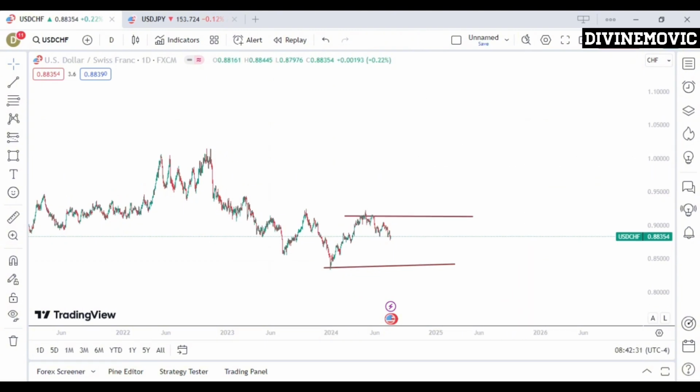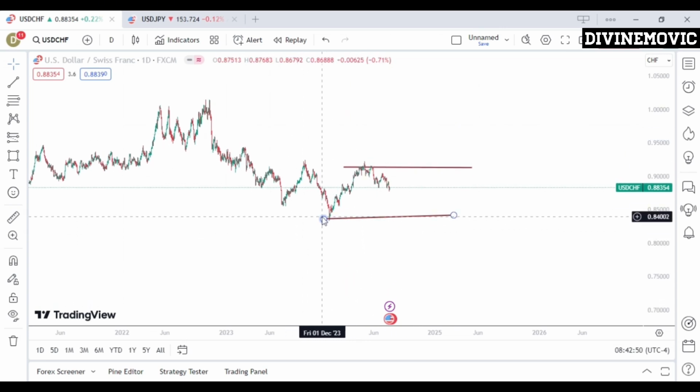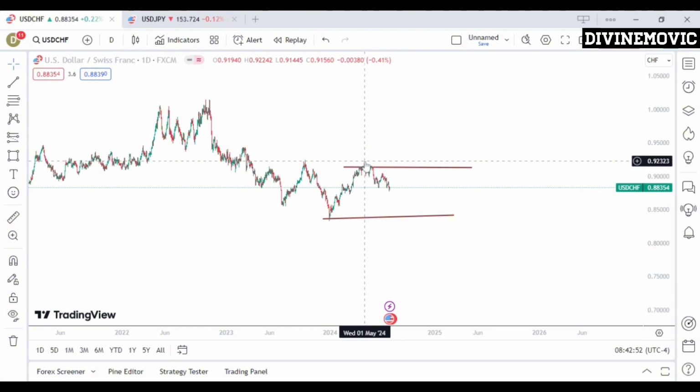We're going to be identifying two things on the 4 hours time frame. That means the purpose of the 4 hours time frame is to identify where the market structure is, as well as where the supply and demand zones are, and where we want to be looking for them from this point of key level to this other point of key level. That means we're going to be looking for these two things on this key level and this key level on the 4 hours time frame. So I'm going to switch to the 4 hours time frame right now.